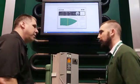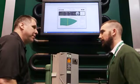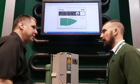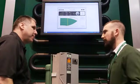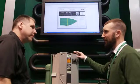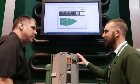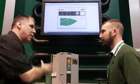I do a lot of big geo projects where I need flows of 80, 100, 120, 200 GPM. Would this work in a glycol-filled geo application? Would that be a good application for this? Glycol, not so much. It'd have to be a water mix. One reason is because when we characterize these pumps in the lab, we use water. The glycol properties would be different, so we're not too sure how the pump would react to a glycol situation. Understood, okay. But yeah, chilled water, hot water are good applications.